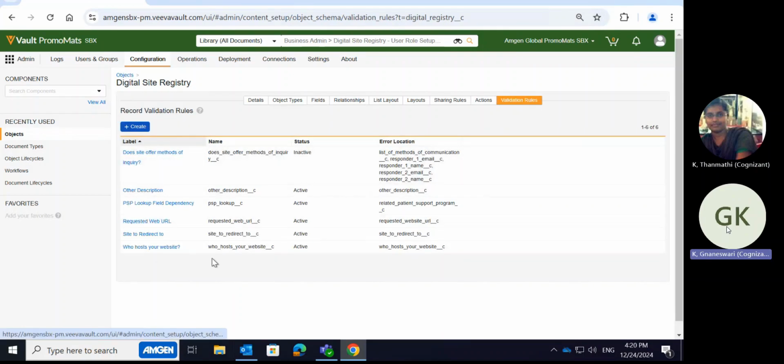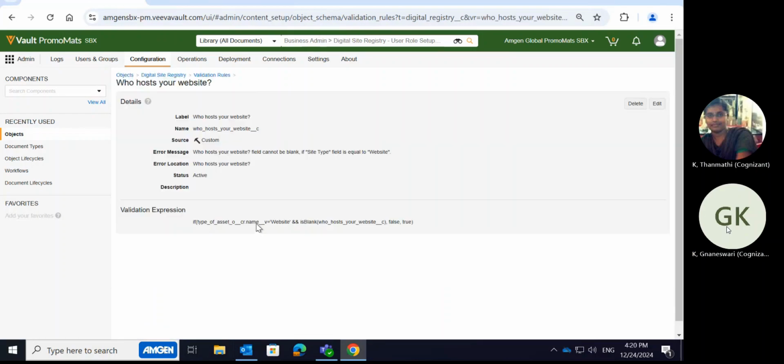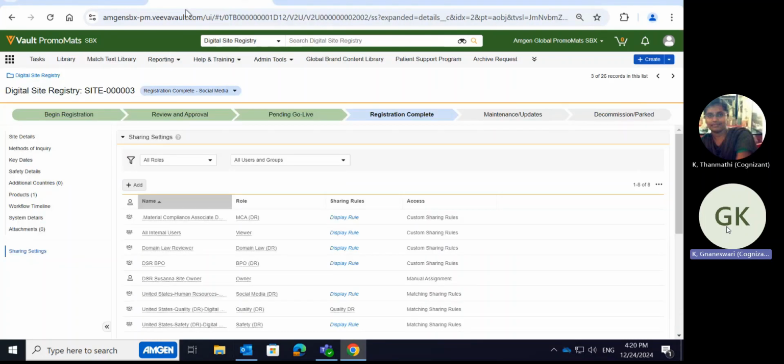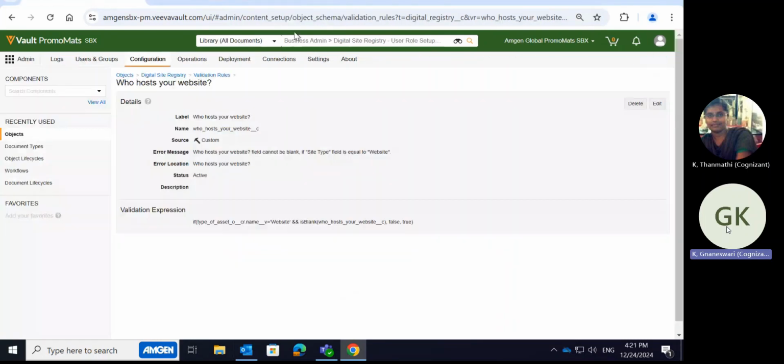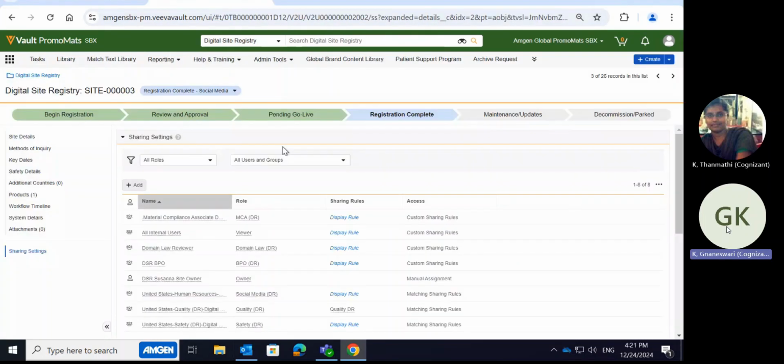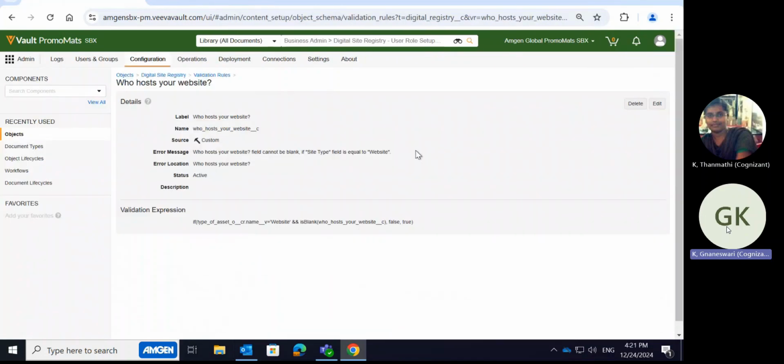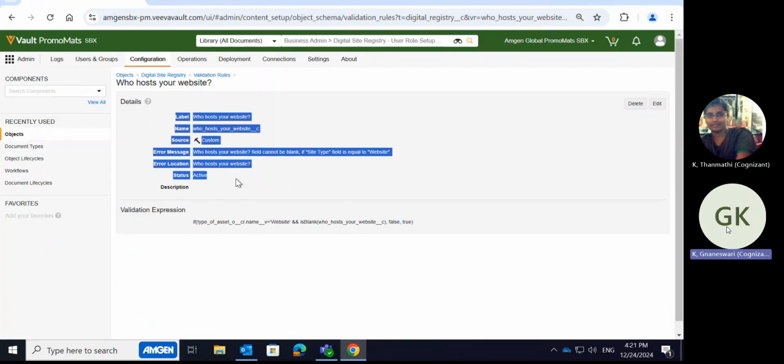if we see, here we validate the record. Before creation, when we hit create or save, this validation rule will validate whether the record meets this condition.